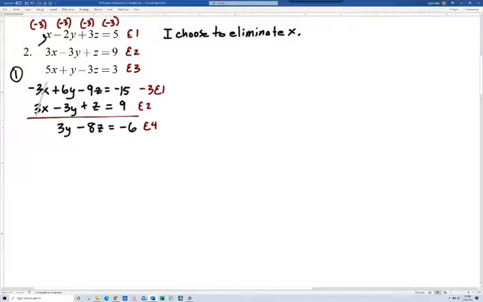And so it makes sense to use 1 and 3, so I can use that x in equation 1 to get a minus 5x, and I can add 1 and 3 together. So that's the idea here. So -5 times equation 1. Now I'm going to go ahead and erase what I did earlier here. Now, depending on your arithmetic skills, you could just do this in your head, but this time I am going to write it out. So we're multiplying each of these by -5.